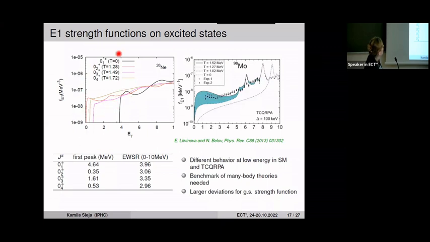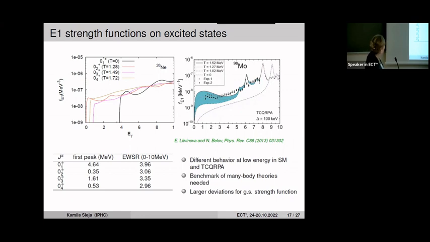So here I put temperature, which is really, really roughly estimated. I didn't find good parameters for this nucleus, but let's say if you go up in temperature, then you can have this low energy strength. In the calculations of Elena, you see the same effect, but there is no strength when you consider the ground state, and then with temperature there's some bump that appears and fills this gap between 0 and some higher gamma energy. So both calculations show that there is some deviation from the Brink-Axel hypothesis, and this deviation is the largest for the ground state of the system.